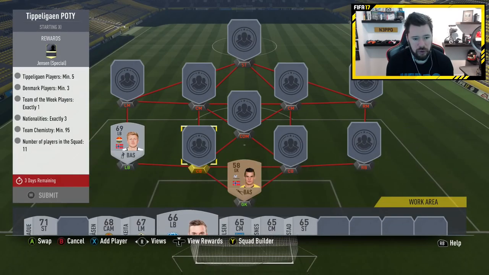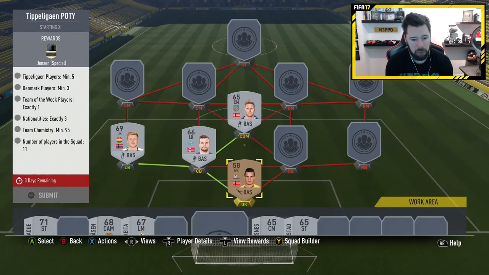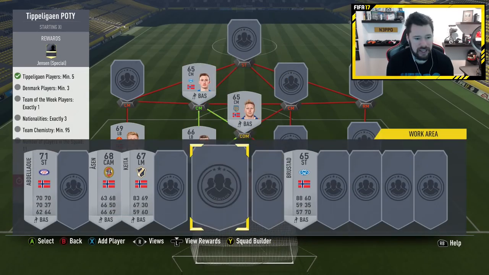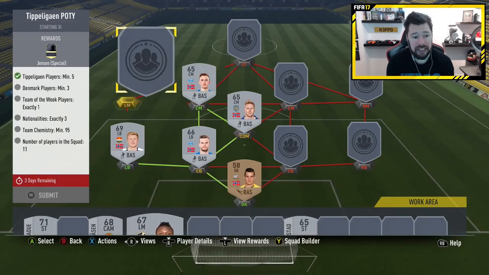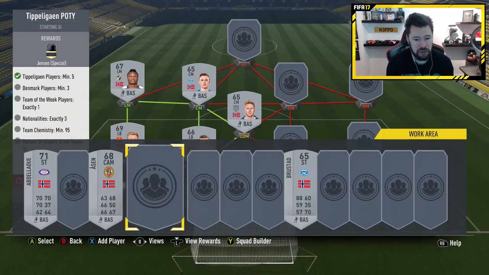We'll throw him in there. We'll put in the centre midfielder there, and we'll put in a centre midfielder there. And we'll put in the left midfielder. And that's going to take care of pretty much everything that we need for the tricky stuff. So Denmark players. Oh, wait. We need 3 Danish players as well.